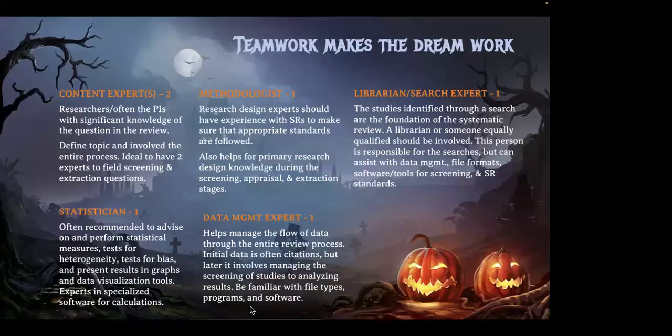So here are some of the roles that you will see for systematic reviews, and I also mean this for scoping reviews. However, you won't have a statistician for a scoping review. You might not have a methodologist necessarily. But just take this with a grain of salt, the more the merrier, although you don't want to have too big of a team where you have to manage people rather than studies. So I would say for sure you have to have one content expert. I've seen teams that have 2 or more, and that really makes for a more successful review.